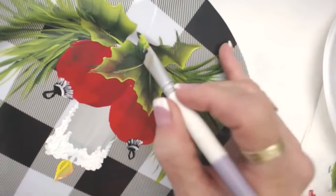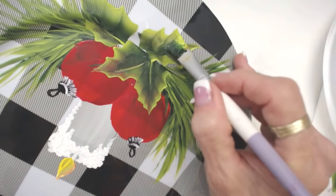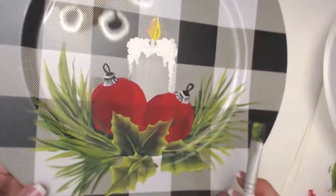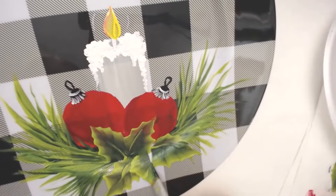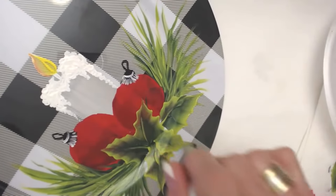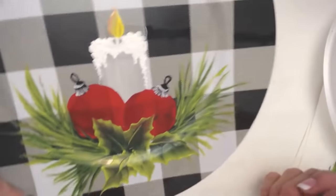So I'm going to try to get where it's not too glary so you can see there. All right. So here, one, two, three, and then to the point. There you go. All right. So I made these pretty dark. I can come in here and do a lot lighter one right here. Okay. And that little ridge is a little tricky, but that's okay.